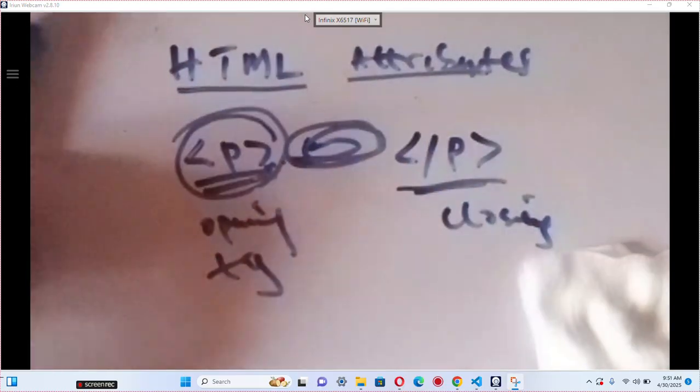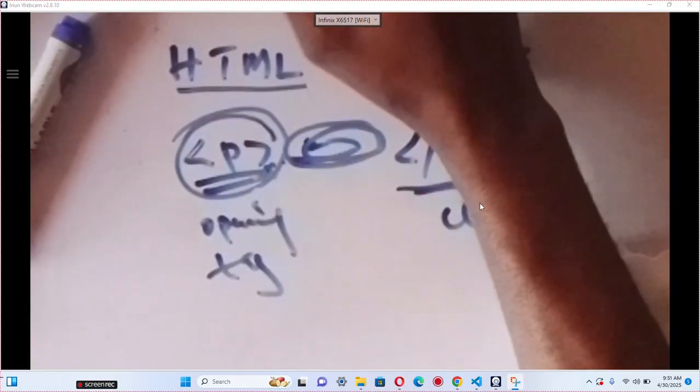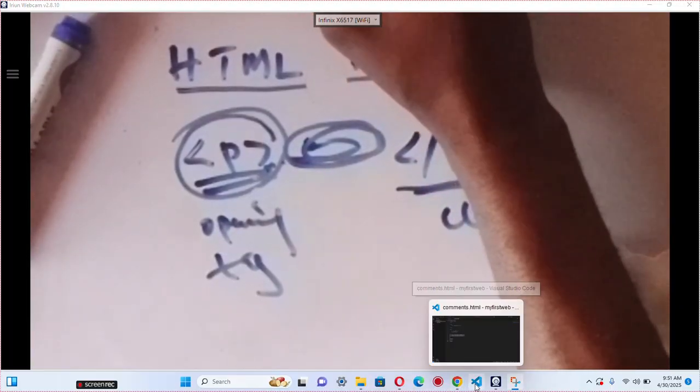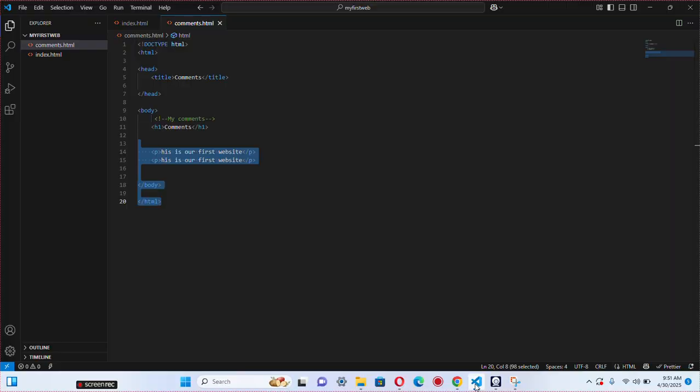Okay, let's go to the code editor. Inside the folder, my first web, we are going to create a file for HTML attributes. Come to this folder and you will see the new file icon.